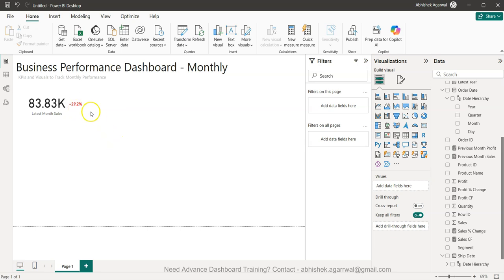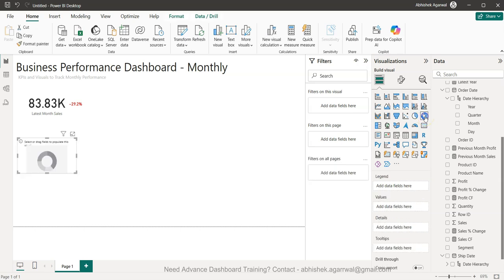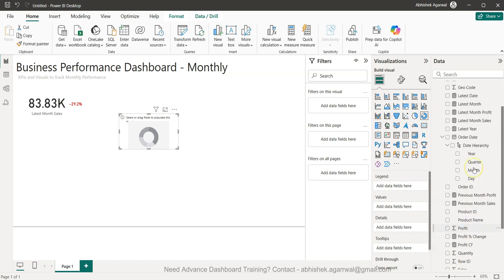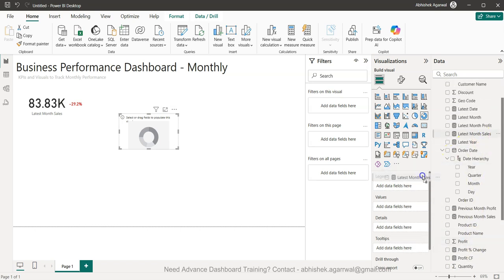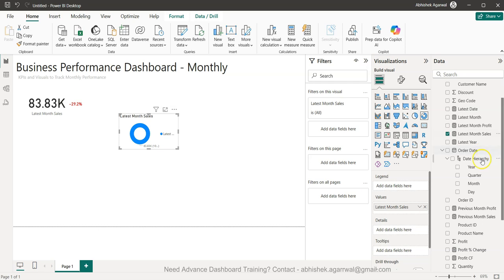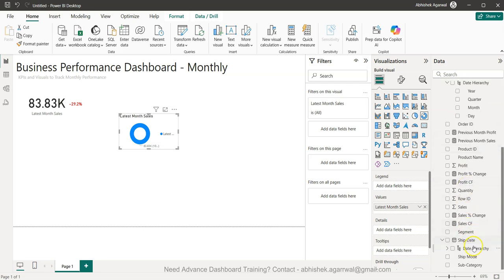Perfect. This is this, and finally the donut chart, which is for the latest month sales. Latest month sales, and category is nothing but your segment.